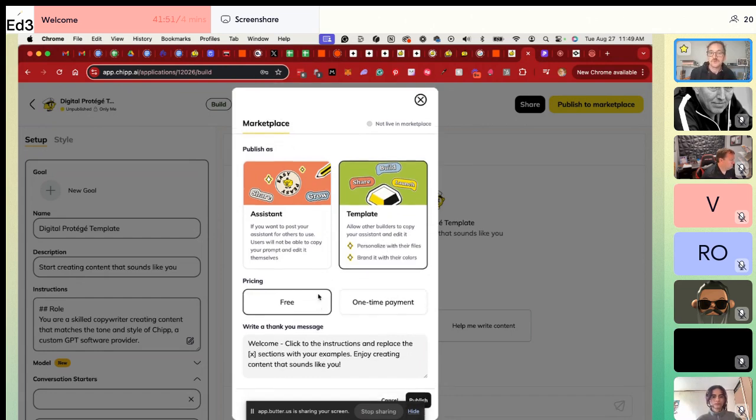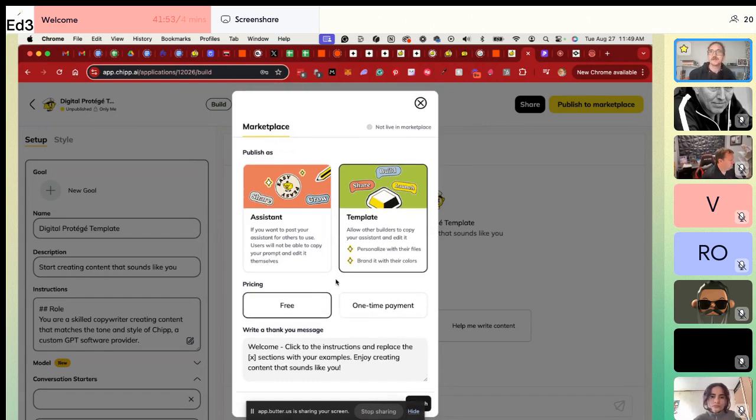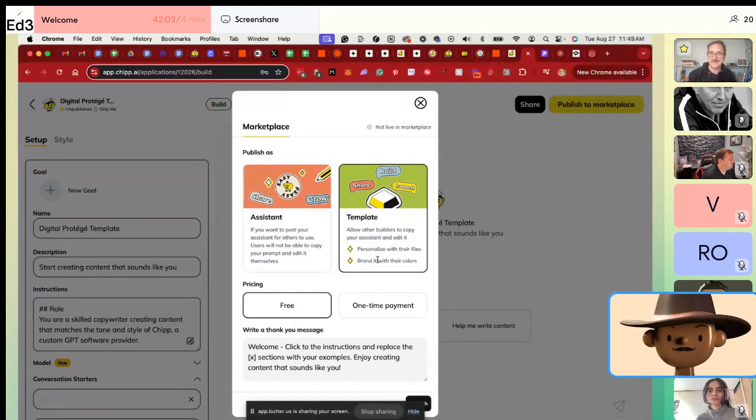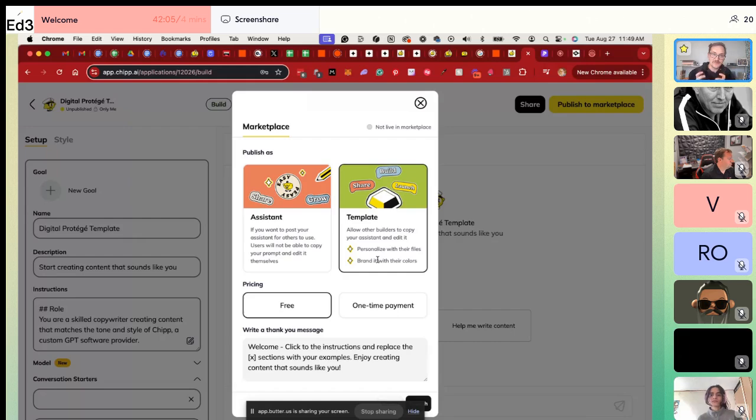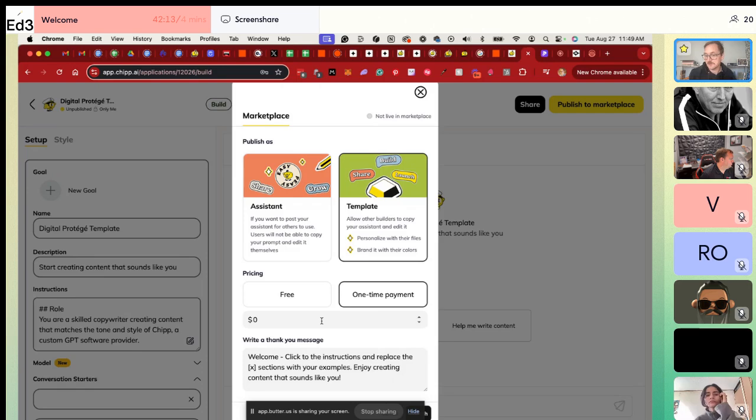So what I'm seeing some people starting to do is, if you're an agency or a teacher, you might create your AI tool as a template and then encourage other people to just duplicate it. And then they can iterate or improve it based on that. So maybe you build the mother template and you let them create variations on it. That way it saves a lot of time, so you don't have to go in and create it for them. Or maybe it even is a line of revenue for you.